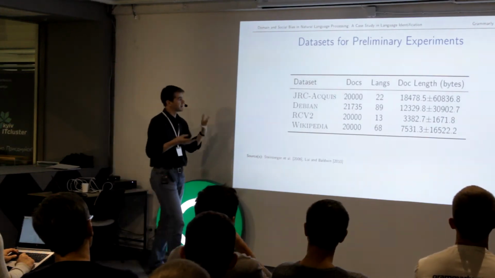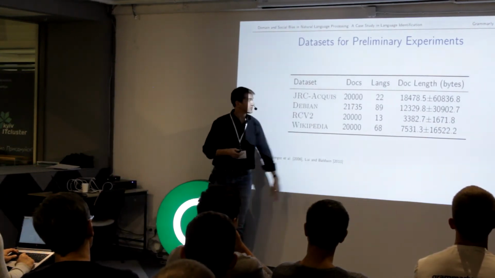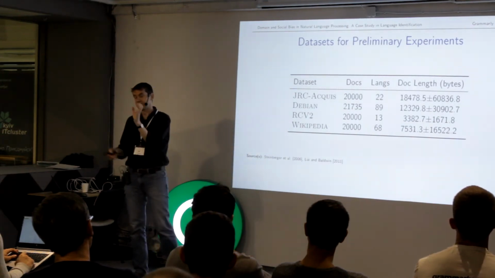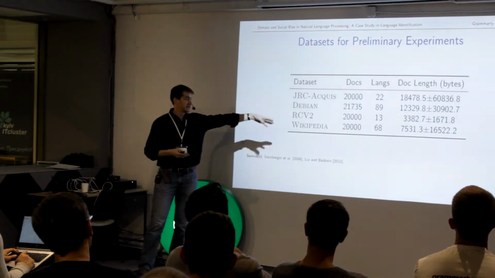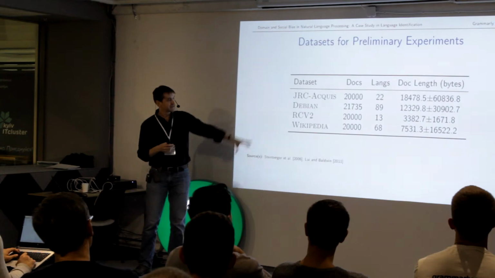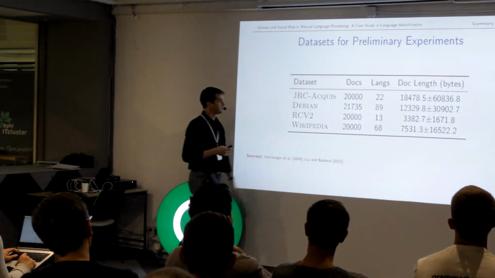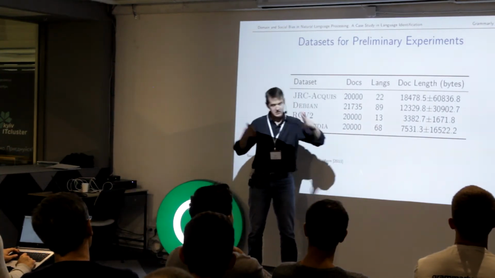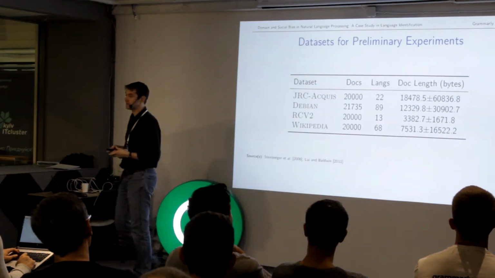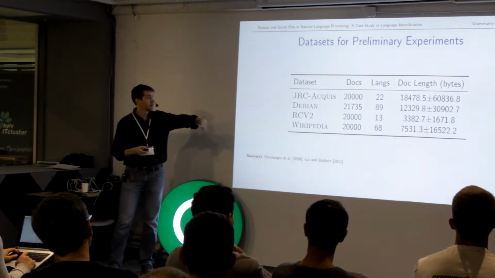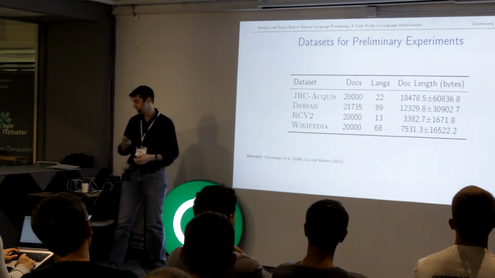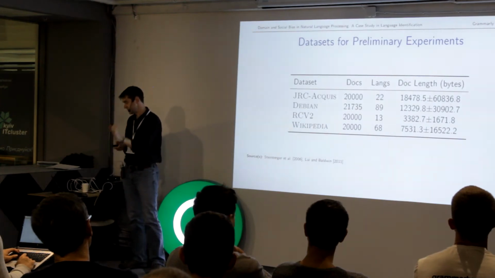Okay, and so we're going to have roughly the same sized data sets. We're going to do our splits, so we'll cross-validate, and we'll use 80% of the data as training, etc. Document lengths, some nice, healthily long documents, with the exception of RCV2, where they're not short, they're still thousands of bytes long on average, but the longest ones we're going to get are from Debian, from the dump of doc strings for a particular package.